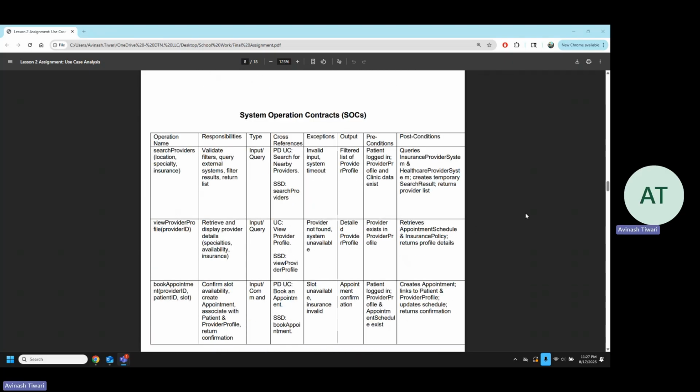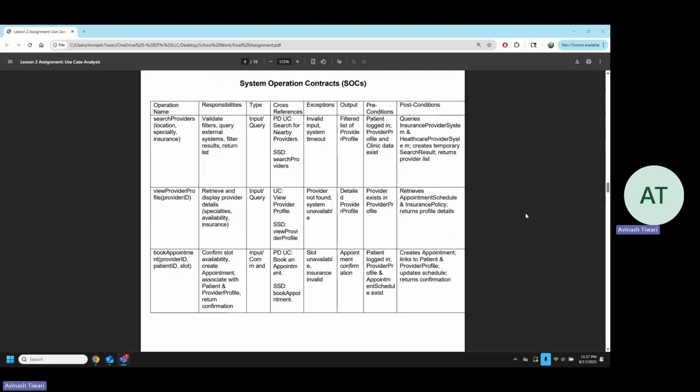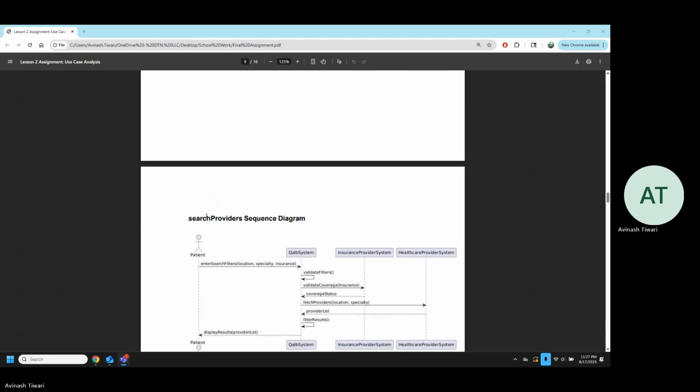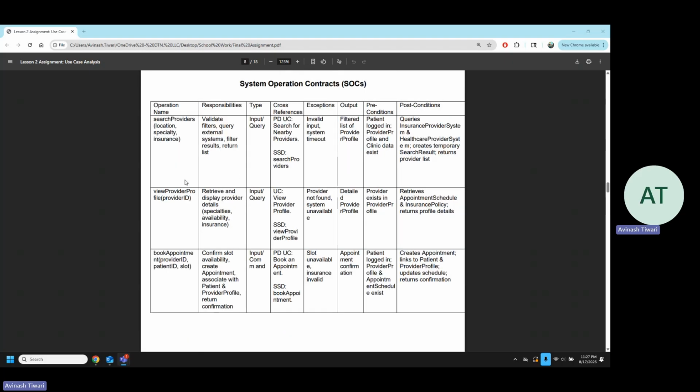All right, let's briefly move on to system operation contracts. There are some of the operation names over here.